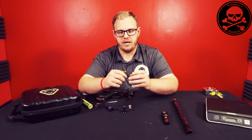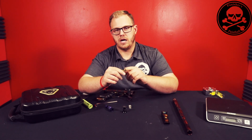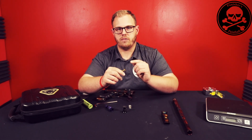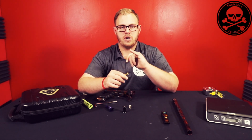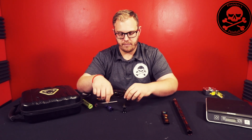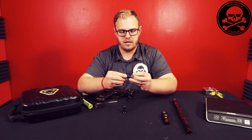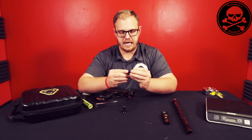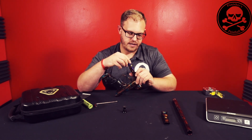And if you ever have any issues, Luxe does a really good job of setting up parts diagrams so that you know exactly what size O-ring that you need. You can order that from PunisherPB.com, or you can also order it directly from Luxe, which is really nice. And then basically all this does is pops back into place. Very simple maintenance on the Max Flo regulator, and all this screws directly back into place.